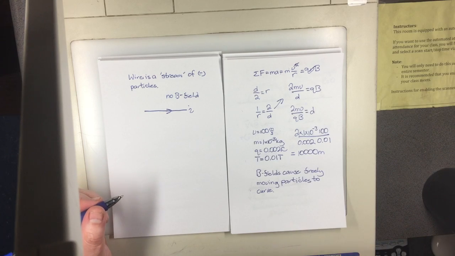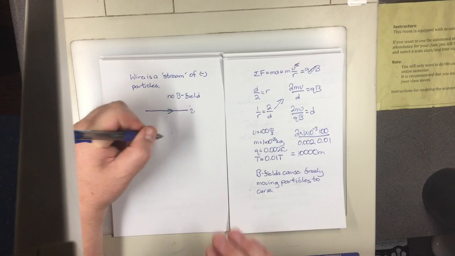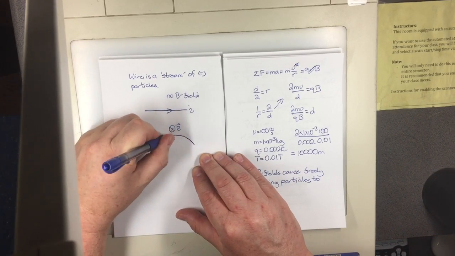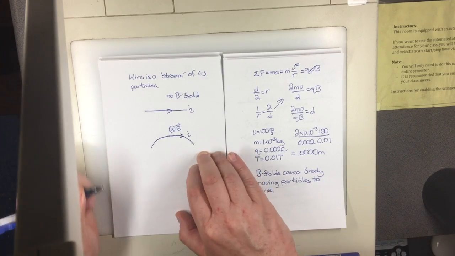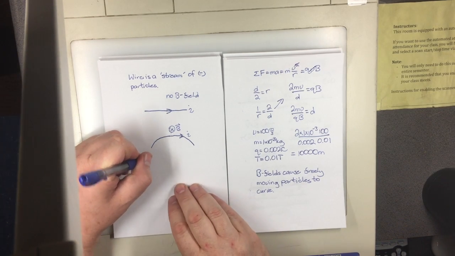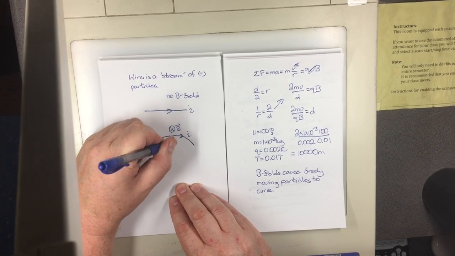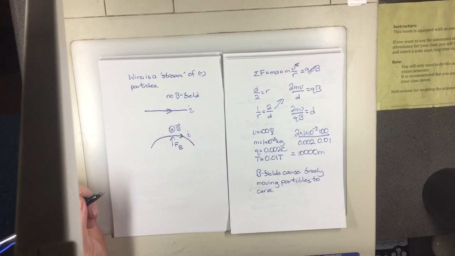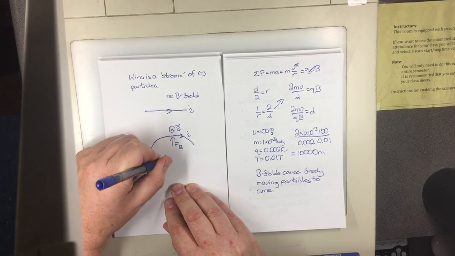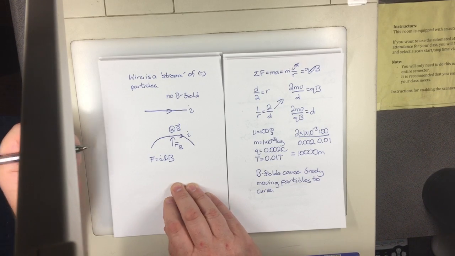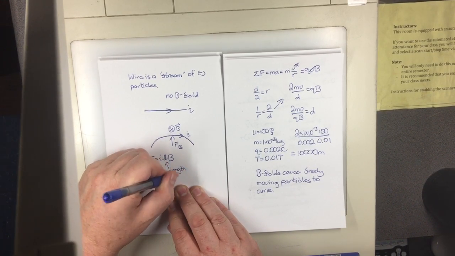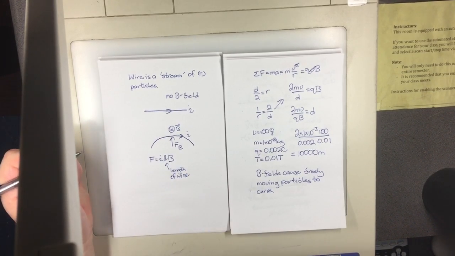But if we had a B field present, let's say the B field was in, what would happen is that the current would cause the wire to bend in a particular direction. What's really happening is that there is a magnetic force pulling on that wire in the upwards direction in this particular case, and the force on the wire is ILB. So the current times the length of the wire, and then you've got the B field.